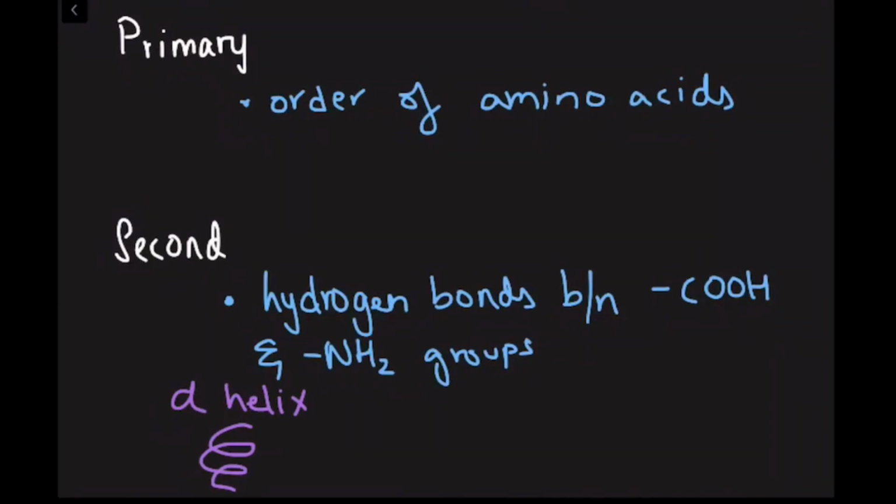So the hydrogen bonds are formed like this. I'm going to draw yellow lines to indicate that. And it causes the polypeptide to twist and form this spring-like shape. Another shape formed when hydrogen bonds are formed is the beta pleated sheet.